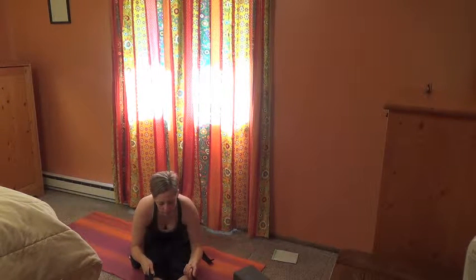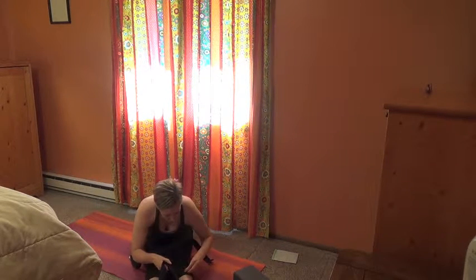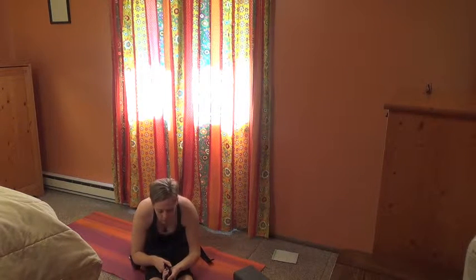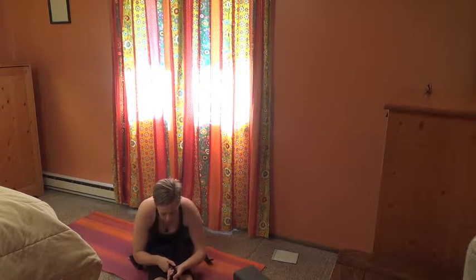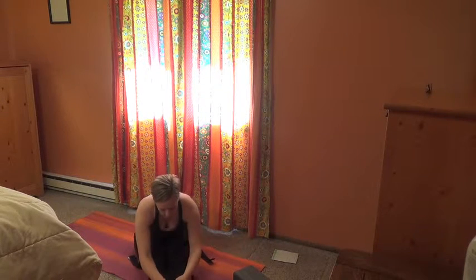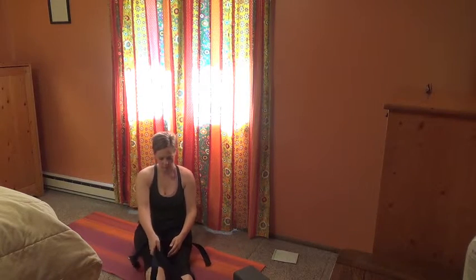This isn't a test to see how far down you can go. Just breathing into the back of your legs, feeling those muscles relax. Sometimes we are tensing the muscles we're trying to stretch, which doesn't work very well. So relax those, wiggle your legs if you need to, wiggle your body. Gently, of course. And gently bring it back up.